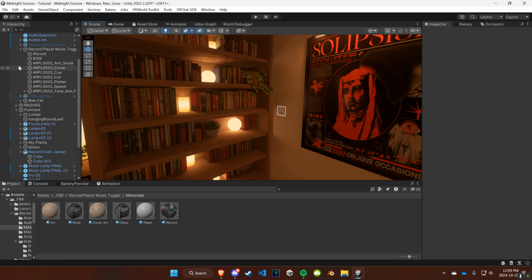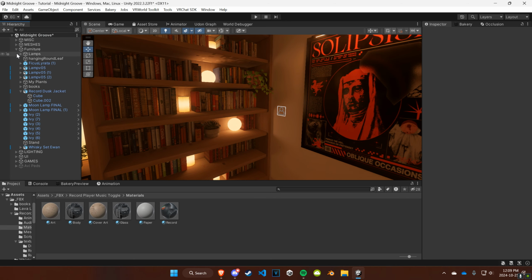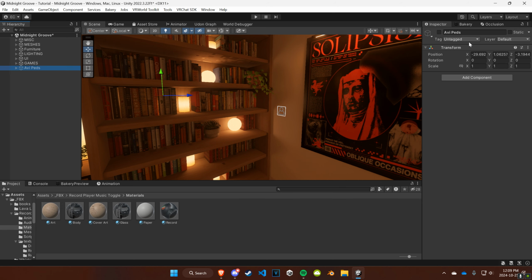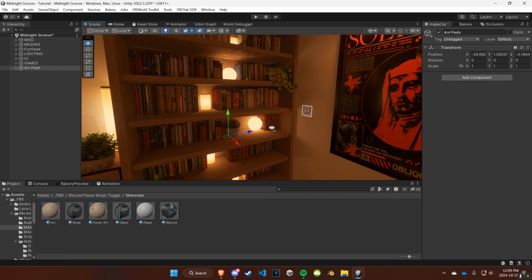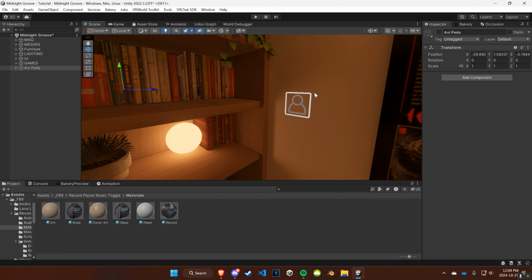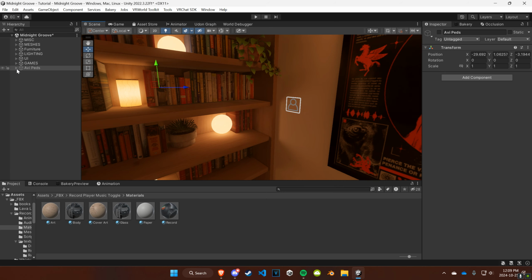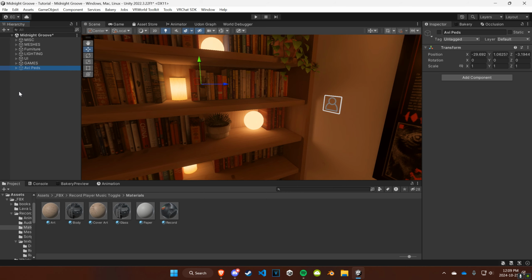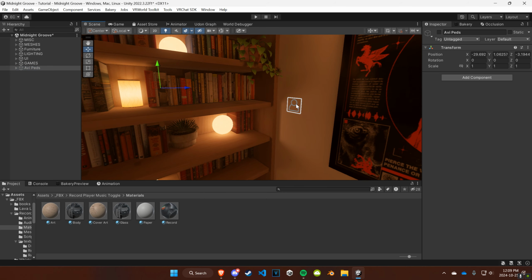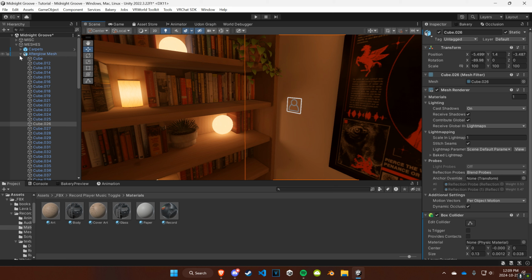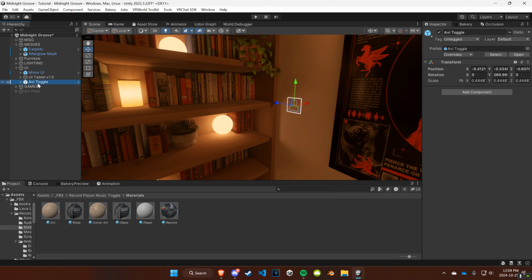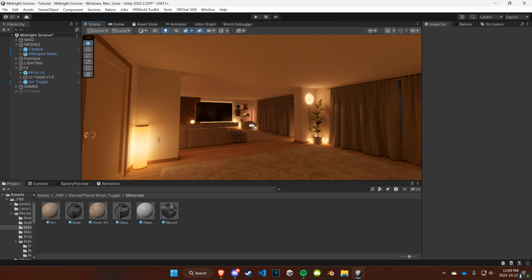And avatars, if you want to use them, here is the toggle for the pedestals. You can leave that off by default because this is also in an off state. I don't know how to set up avatar pedestals. I'm assuming if you make avatars you do, so that's all up to you. If you don't want them, you can delete that. Okay, that's not going to work. So go to UI, go to avitoggle, delete that if you don't want it.